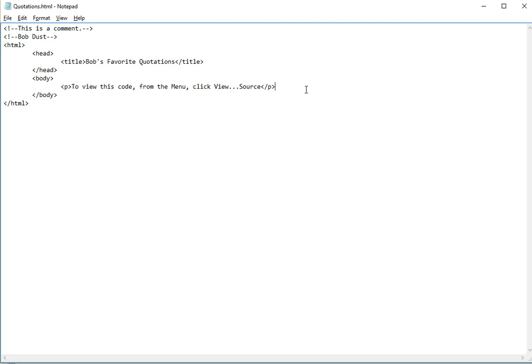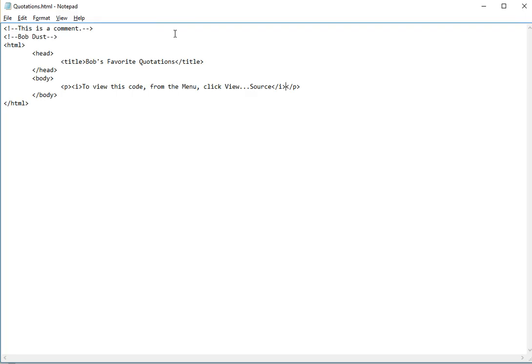So I want to make this italics, so I can put inside of here an I to begin the italics, and at the end over here the close tag for italics. Now notice I can save this, and I can flip back to my page over here. I can click the refresh button, and it changed my code to italics. So as I'm building my code, I can constantly test it by flipping back to my browser to see how the results look.